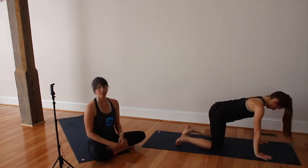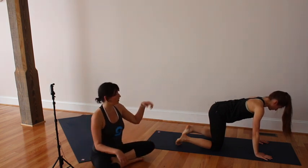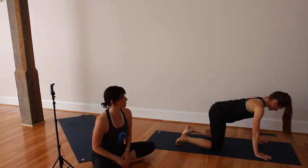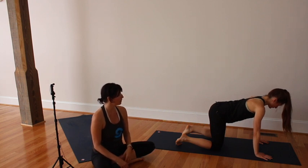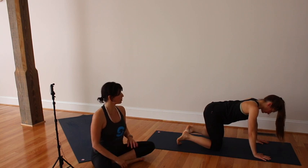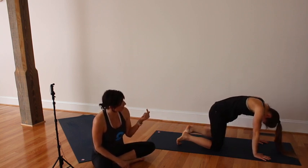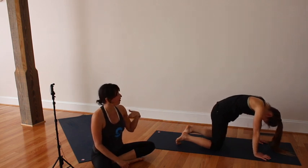So knees are directly underneath the hips. And on the inhale, I want you to melt the belly towards the floor and stretch the heart up. So inhale, melt the belly towards the floor. You're just arching your spine. And exhale, arch it up and pull the belly in. And inhale.